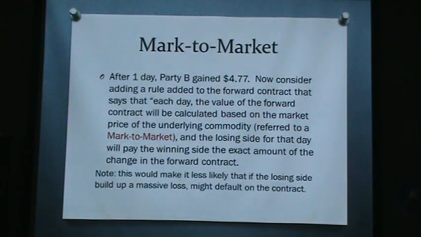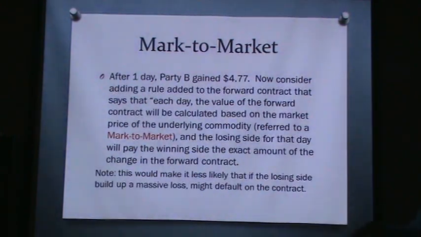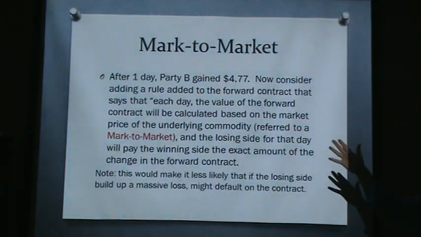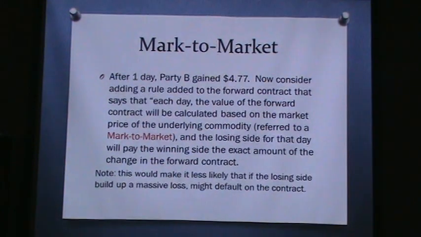And what if the price started getting way out of hand and one person said, I can't afford it, I know I promised I'd buy it or sell it at this price, but it's getting so big. Again, this wouldn't be one share, this would be huge contracts, thousands or millions of dollars that they're signing to. So this $4.70 might be $477,000 if they did the same thing but for 100,000 shares, not one share. But what if the underlying stock shot up so high that the guy on the losing side just doesn't have the money to pay?